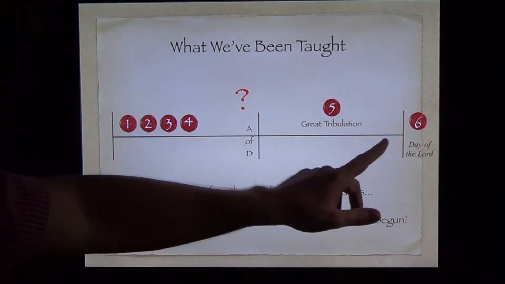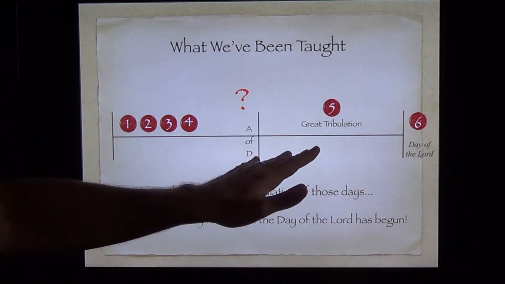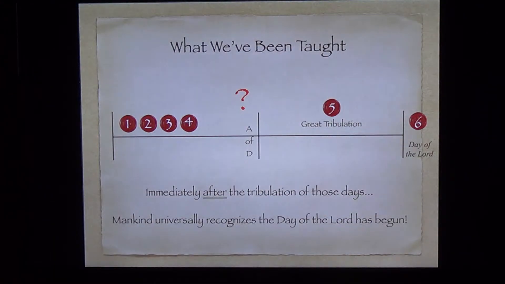So this must be the day of the Lord. It appears that the day of the Lord is not Great Tribulation because the sixth seal is after the Tribulation of those days.